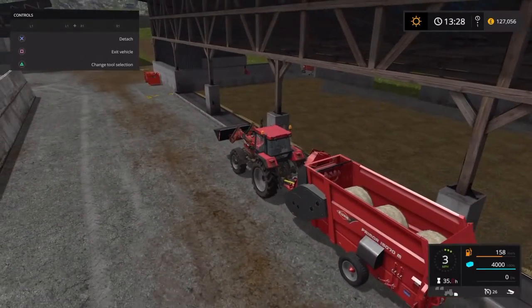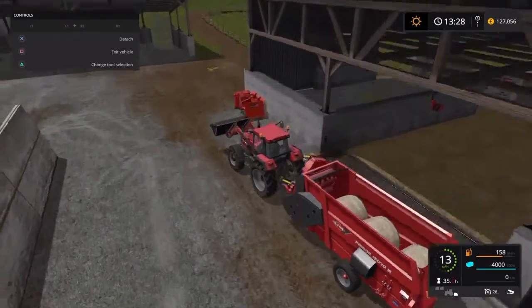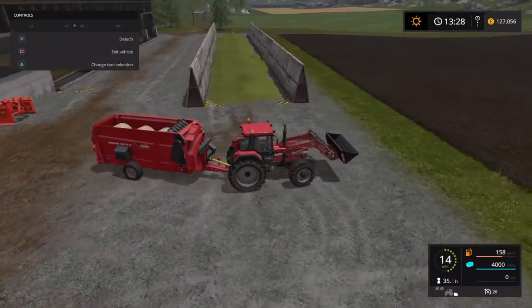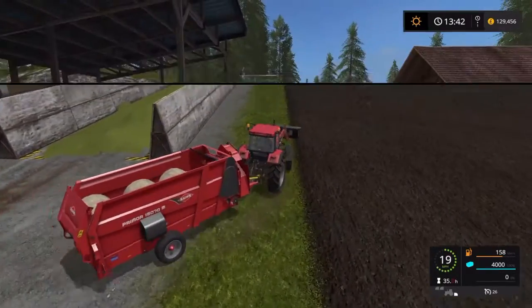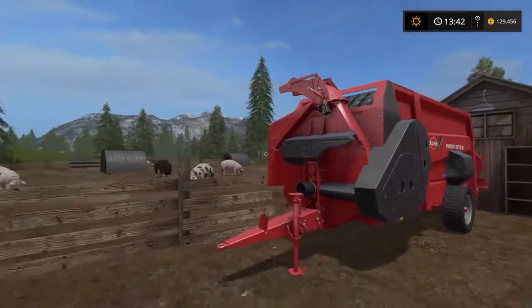Okay, I'm going to take that up to the pigs. And this will kind of bounce between the two now. Whenever I need straw, I'll move it around. And ready to blow straw, which I've still got three bales inside it.